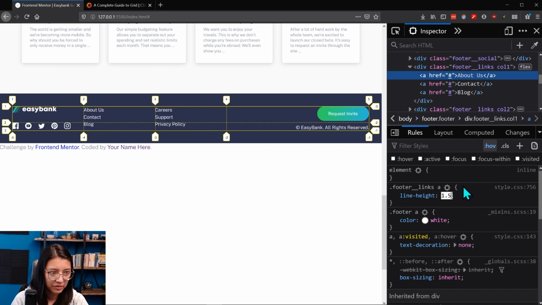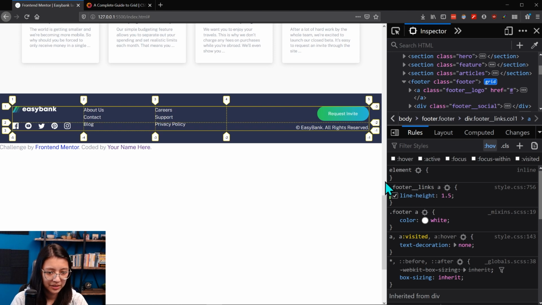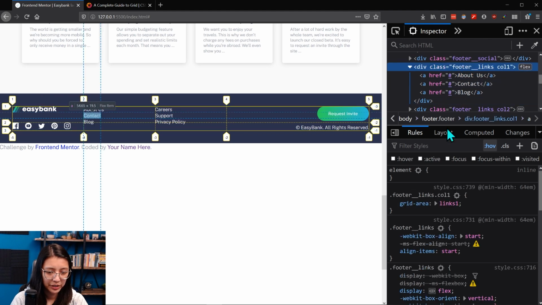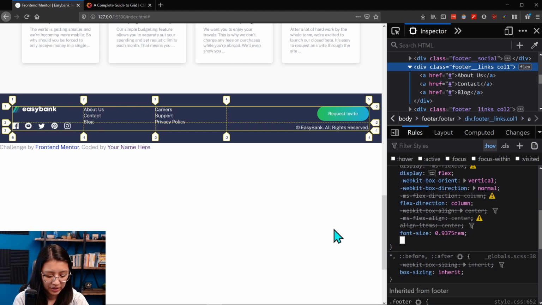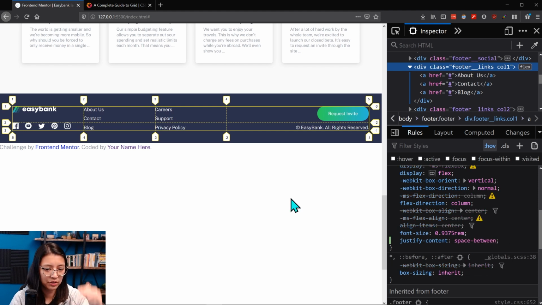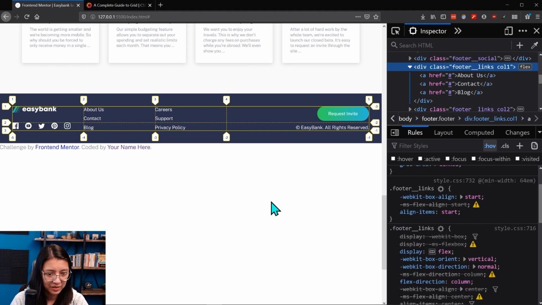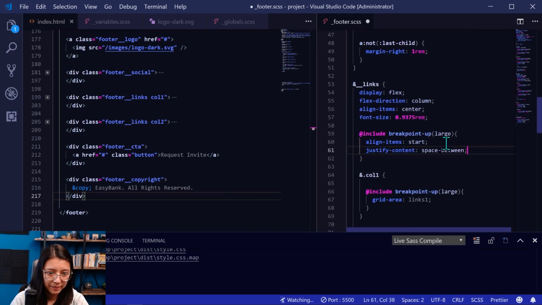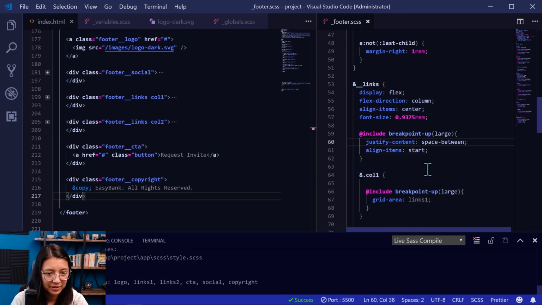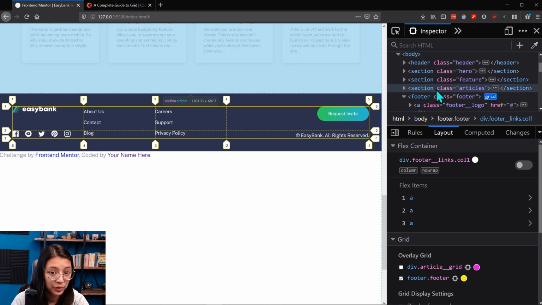Maybe 1.5. You know, maybe I don't want to use line height because that's kind of like making it a static distance. What if instead, in the footer link, since I know that is a flexbox parent, I could say justify content space between, and that will sort of auto stretch to fit that. So I think that's a much better way of doing that, at least for desktop. We want the line height for mobile because we're not using grid for that. So footer links for desktop, here we go. I think I personally just do justify stuff before the align properties. Okay, so this looks closer, which is great.